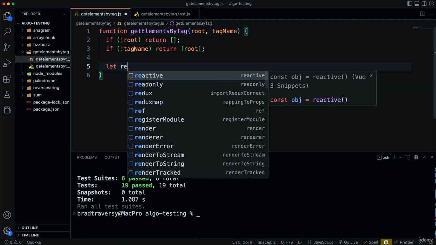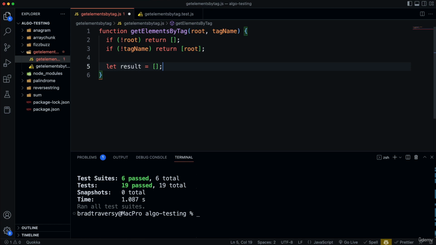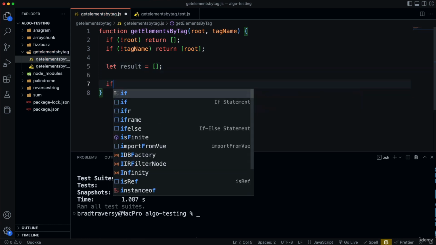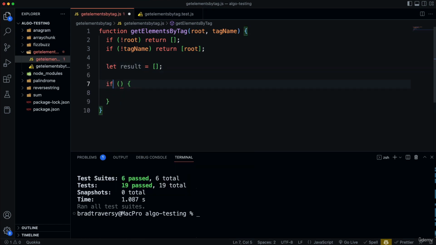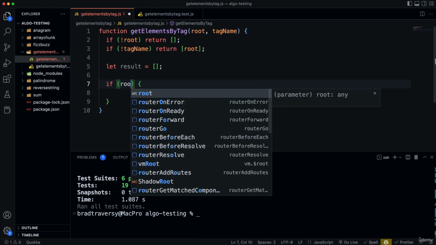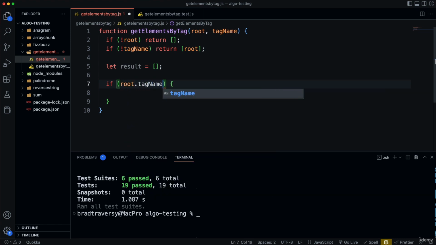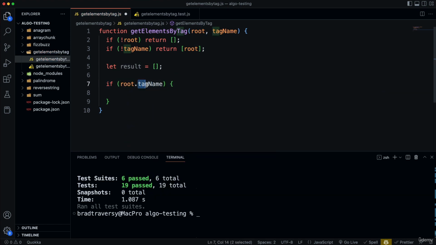So we're going to first initialize a result array, and then let's do our check here. So we'll say if root.tagName. Now this is a DOM property that we can access on DOM elements in the document object model. So that's where we can get the root tag name, and I'm just going to make it lowercase. So let's say toLowerCase.